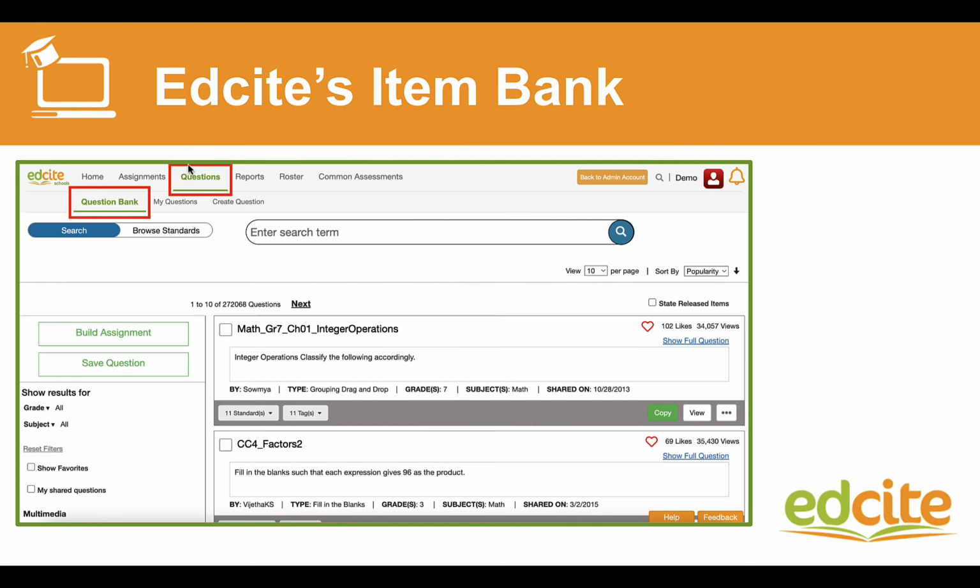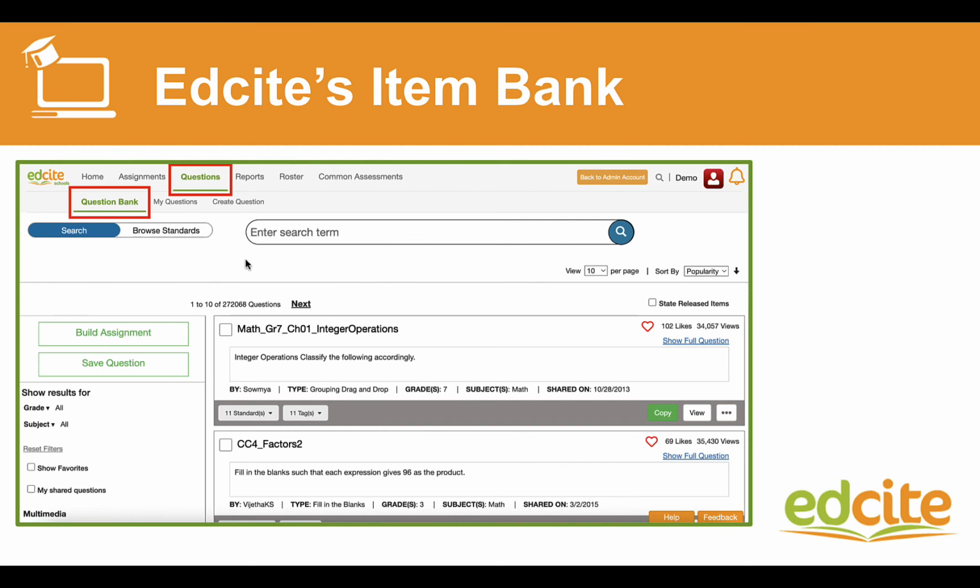The first is in your questions menu. So outlined in red on your top navigation bar, you'll see questions. And underneath that, you'll see the question bank is also outlined in red. If I navigate to my question bank, I can search for individual items within Edcite's item bank and then package those as a short formative or a quick quiz or a longer standards-focused assessment to send to students.